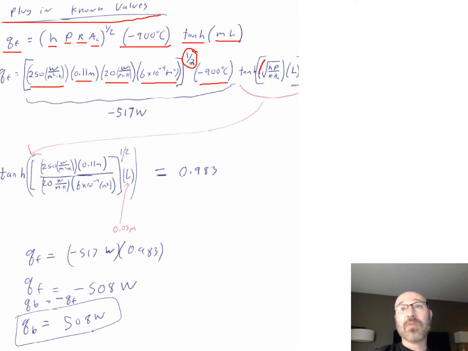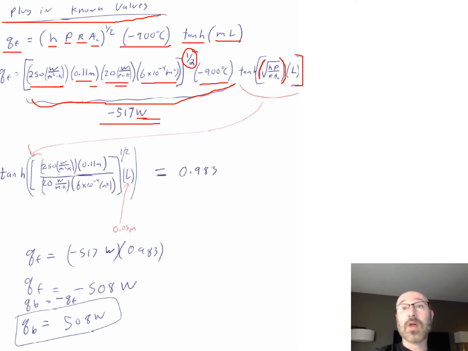Well, now we have this value here for M if we take that back from our table, which is the square root of hP over kAC times our value for L. That is our value for Q sub F. So we can solve all of this, so we have the values right here. Let's just get a numeric value for that. Plug that in. That ends up being negative 517 watts. Do out your unit analysis. Make sure that truly comes out in watts right there.